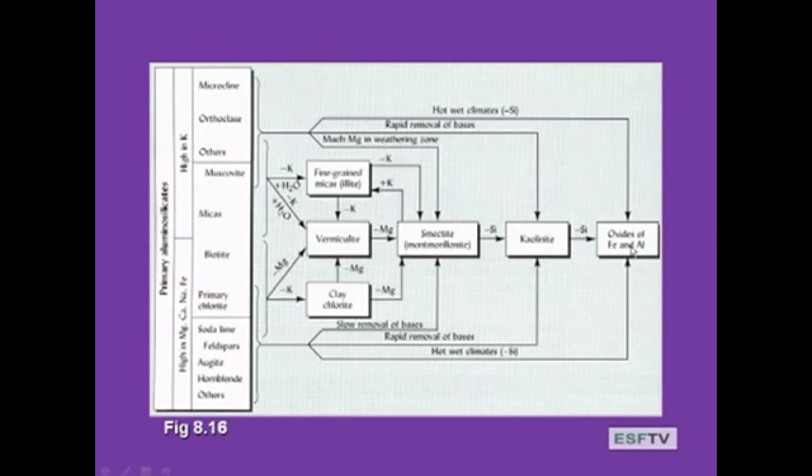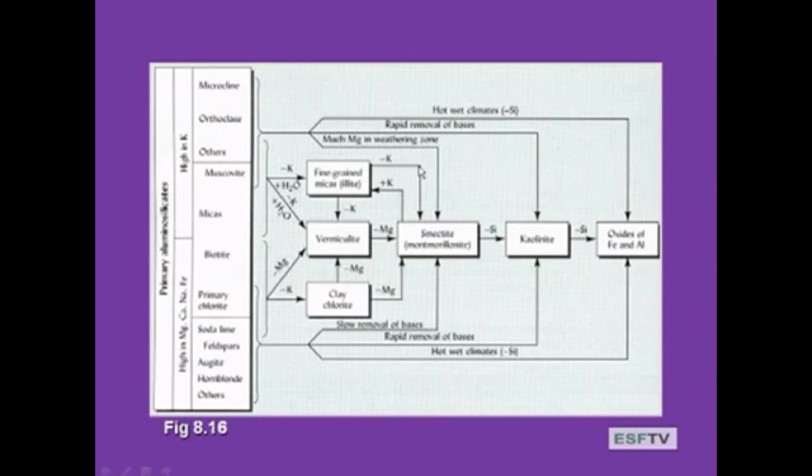So this last column, oxide, these are very intensively weathered, okay? And you can get them from alteration, then removal. So this is very intense, requires some really heavy-duty weathering. Successive removal of silica. What you start with can influence what you get early on. So muscovite will produce the fine-grained micas. And so here's illite. As you remove more and more potassium, you can get the smectite. So that's an alteration, and as you remove more and more silica.